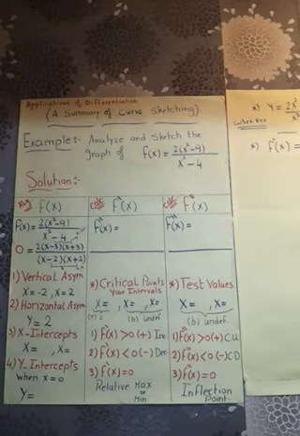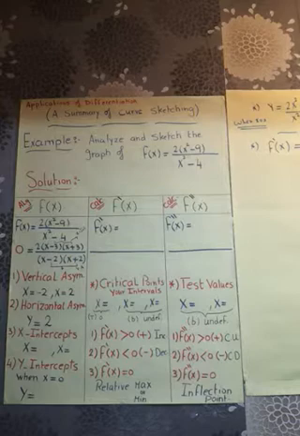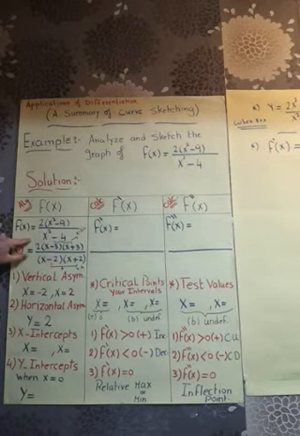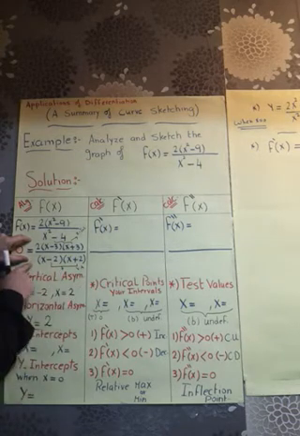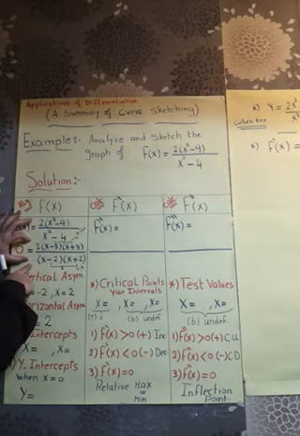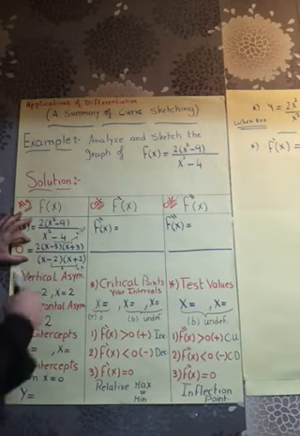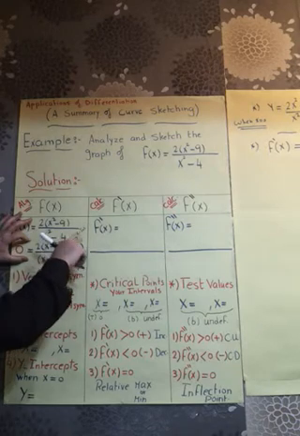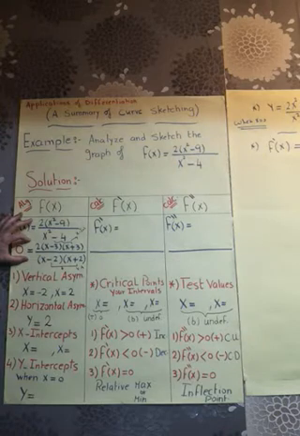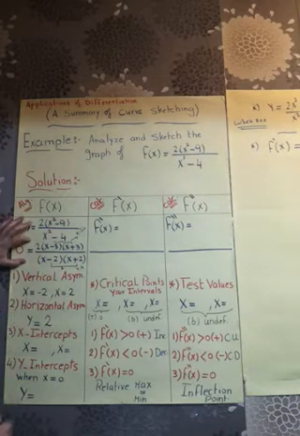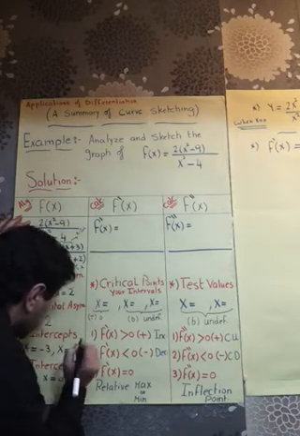Okay, third part, x-intercepts. Let's go to the top again. The vertical asymptotes are determined from the bottom, which gives the zeros -2 and 2. But for the top, we can find the x-intercepts the same way. We take the zeros, which are -3 and 3.